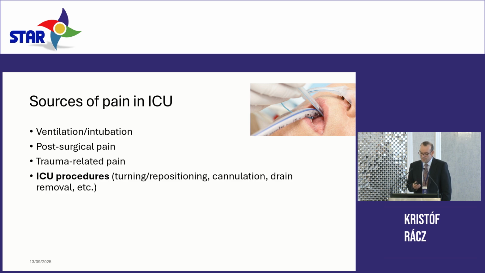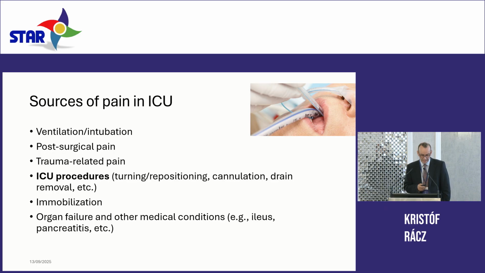And we really have to be careful, and be preventive and preemptive before these procedures to prevent the pain that we are causing with them. Immobilization is a very important source of pain. So with mobilization and early exercises, we will see that we can do a lot for our patients. And of course, organ failure and other medical conditions, abdominal pathologies, can cause pain to the patients.